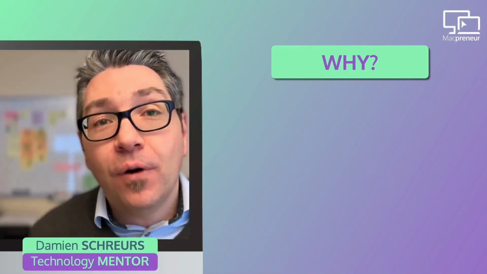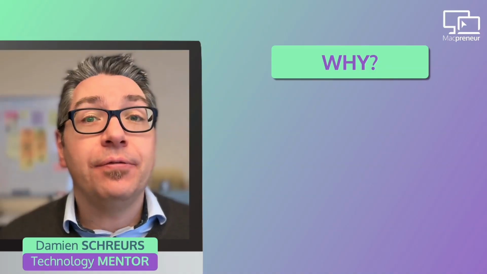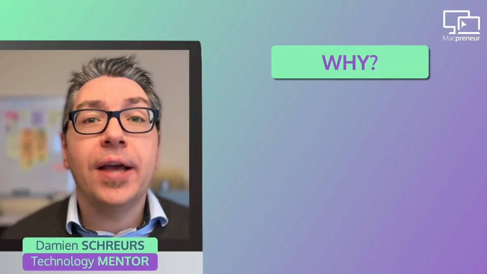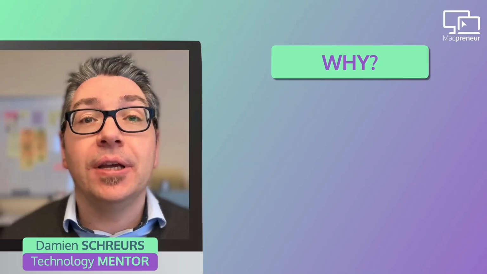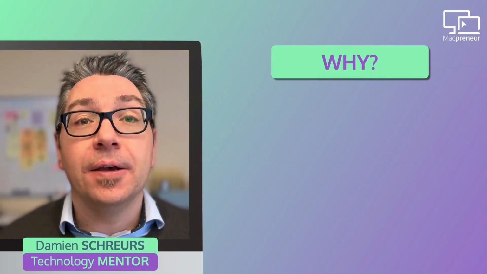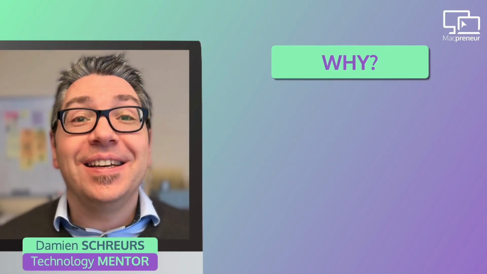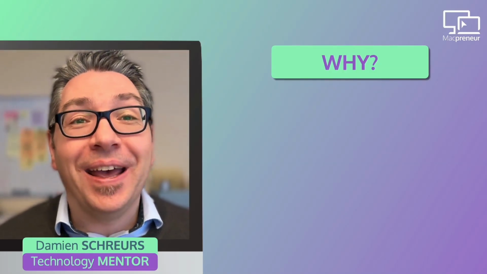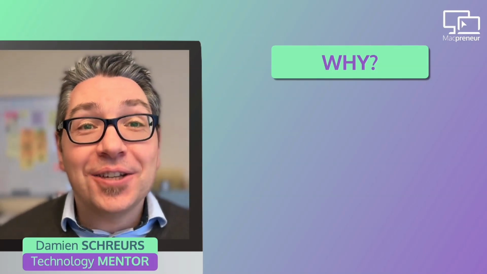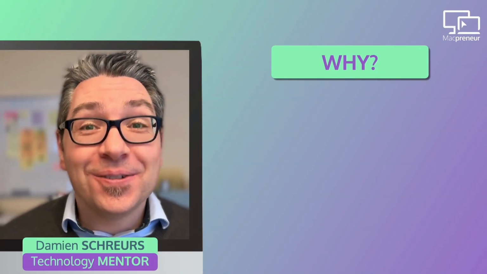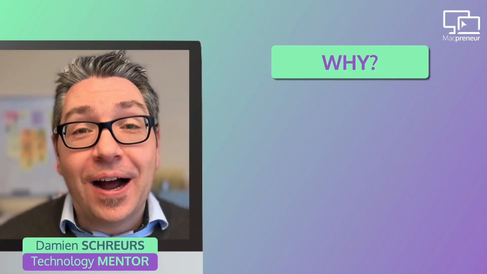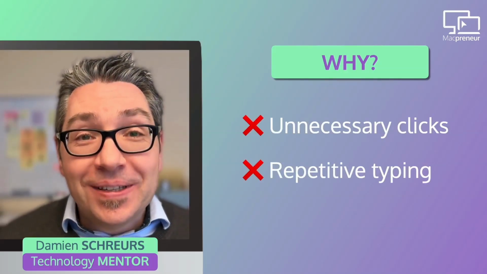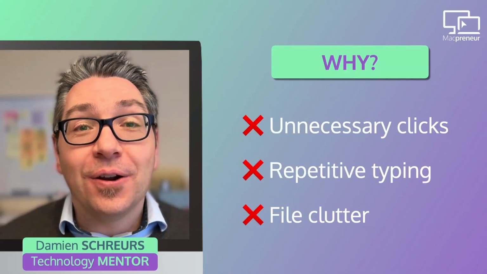Okay, before going into the solution itself, you might be wondering why you would want to automatically rename images with AI. The bottom line is it saves a ton of time and energy. And actually, it tackles the 3 killers of Mac productivity in one go. If you remember them, they are unnecessary clicks, repetitive typing, and file clutter.